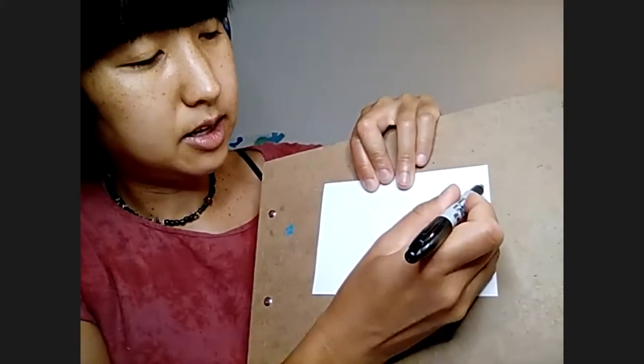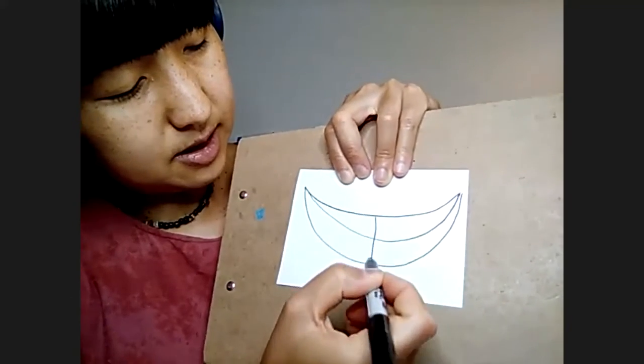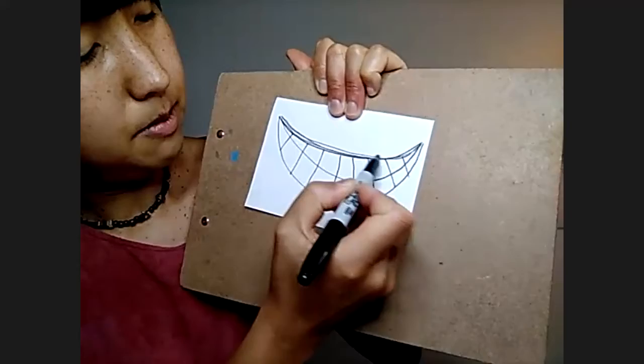And now all it needs is a big smiley mouth. Ooh, look at yours. I love it. Some of your jack-o'-lanterns look a lot bigger than mine. Did you all use big paper? It looks huge. Okay, I'm going to do a big mouth. You can use your other paper. On this paper, I'm going to draw a big mouth. How does a jack-o'-lantern smile, do you think? Do you think you could have a mouth this big? Could it have teeth? My jack-o'-lantern is going to have a big, massive smiley mouth.